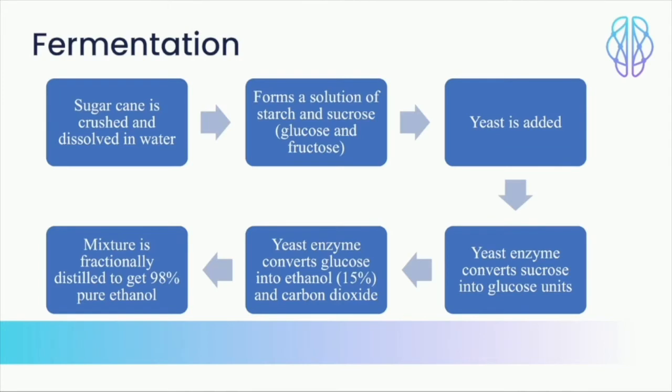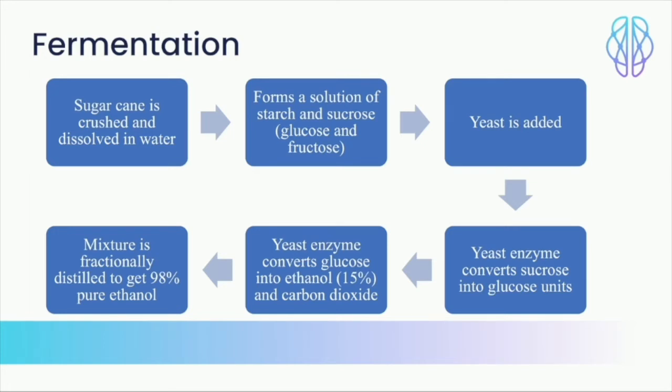The other way you can make ethanol is via the fermentation of sugarcane. You do a similar reaction modeling what happens on an industrial scale in your labs. However, it's slightly different. So we'll go over this diagram here that overlays what happens on a more industrial scale, and in the next couple of slides, I'll make it a bit more lab focused. Firstly, we farm the sugarcane, harvest it, and then crush it and dissolve it in water. So the sugarcane juice that we've crushed is now dissolved in water.